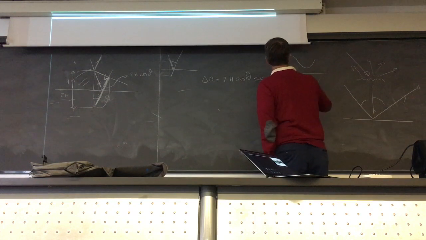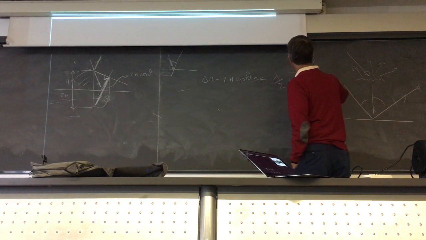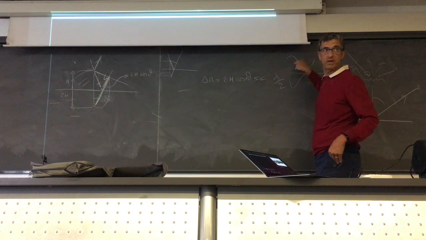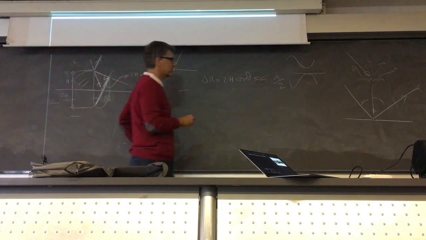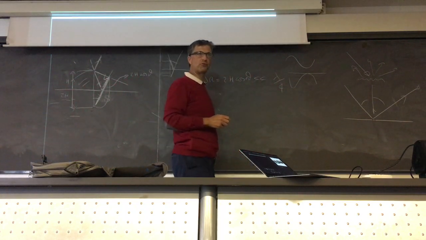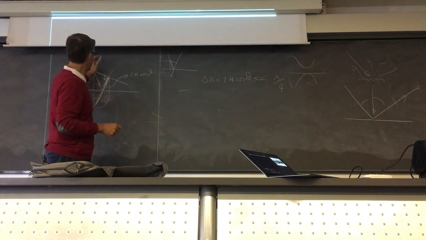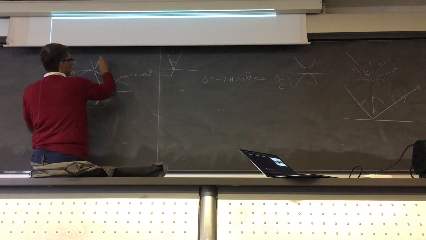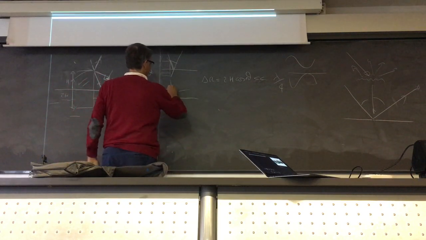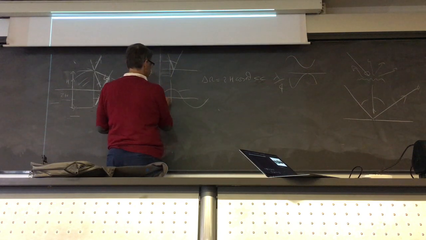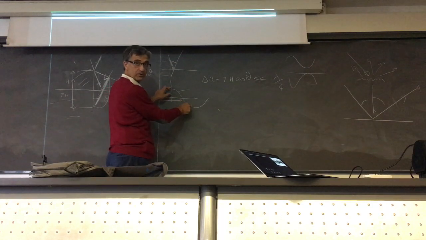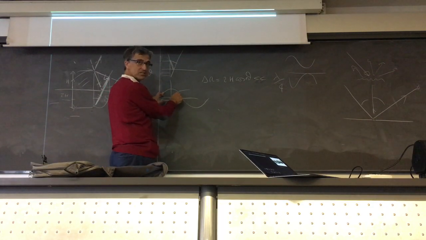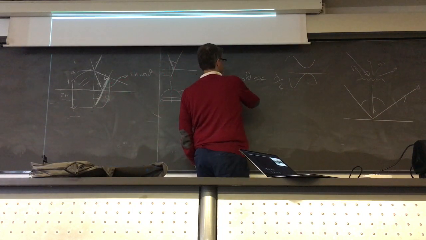Even if you put lambda over 2, you don't get a good number, because you have two beams opposite, and so you have here one phase, and here you have the opposite phase. So you start having the same phase when you are at lambda over 4. At lambda over 4, it means one quarter of the wavelength. If you have a distance within lambda over 4, you see that you have a very correlated measure, much smaller than lambda over 4.